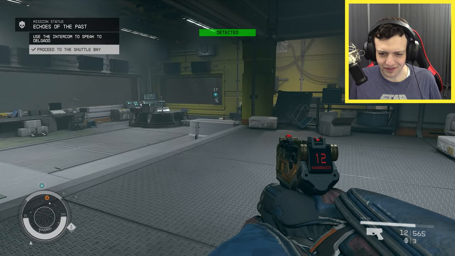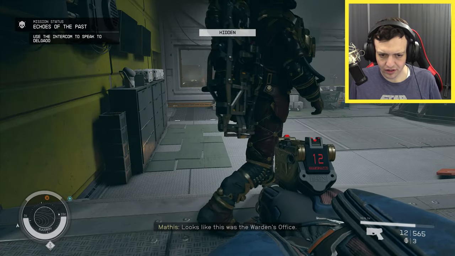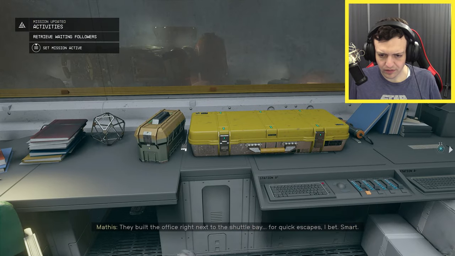Oh, it's on the surface. That's why it's colder in here. Looks like this was the warden's office. They built the office right next to the shuttle bay for quick escapes, I bet.